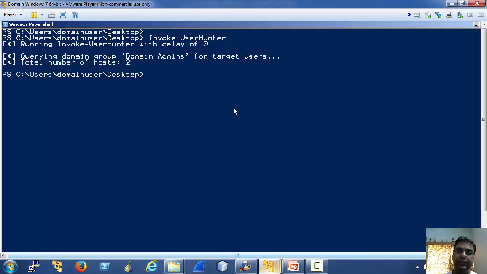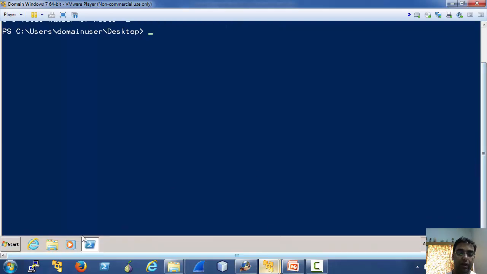As you can see, the current user does not have access to any such machine where a domain admin is logged in.